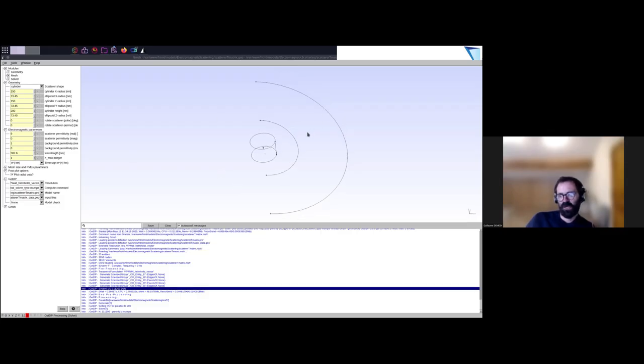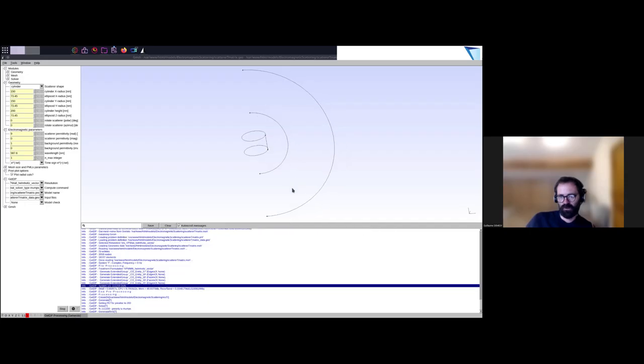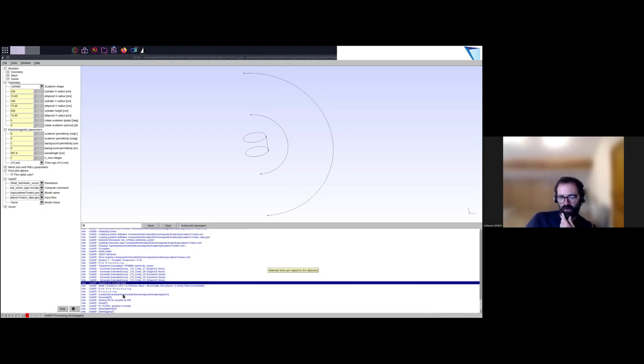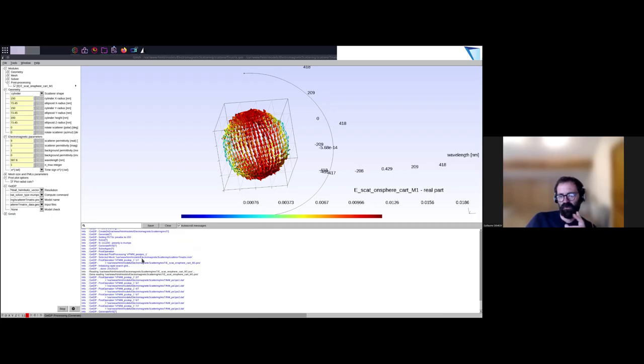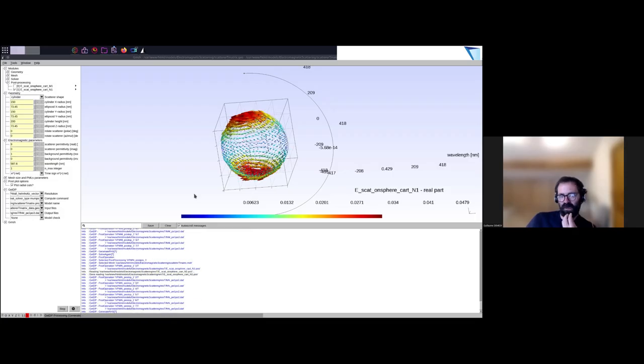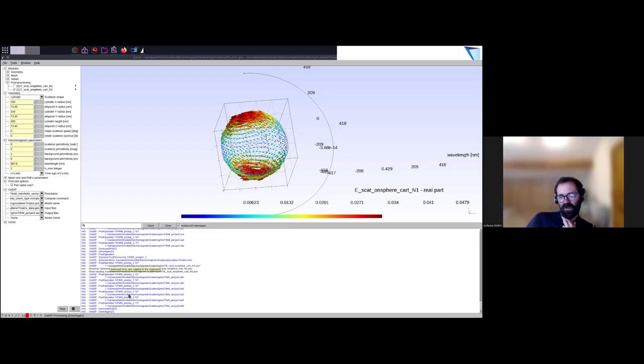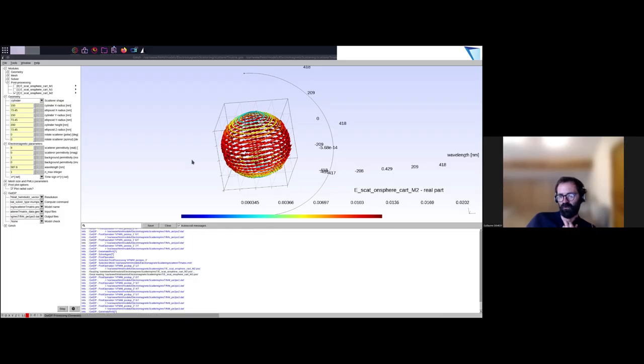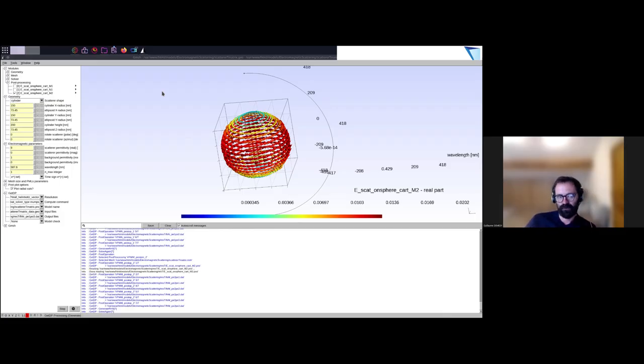Here you see on this model that we have set up a spherical perfectly matched layer, which is quite cool to have for this specific model. Now it's computing everything, and since we have inverted the matrix, we can just switch between the sources, and it's going to slowly, one by one, reapply the inverted matrix to the new source term, reuse the factorization, and slowly build the T matrix of a single scatterer.